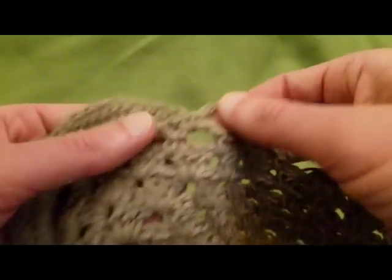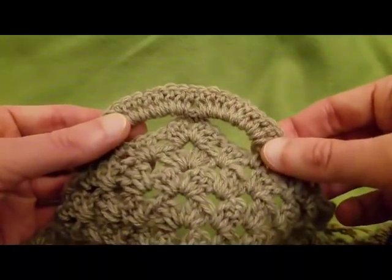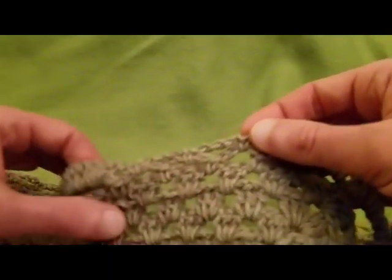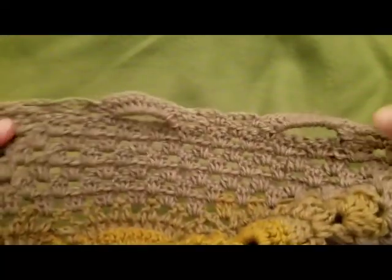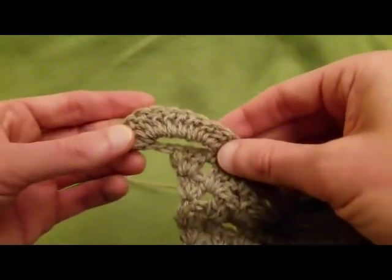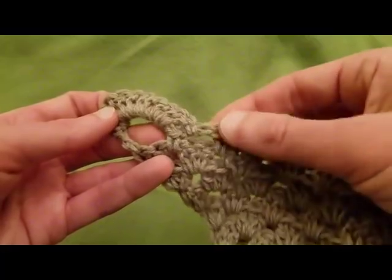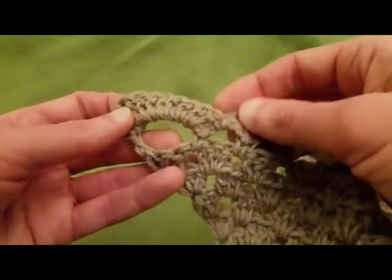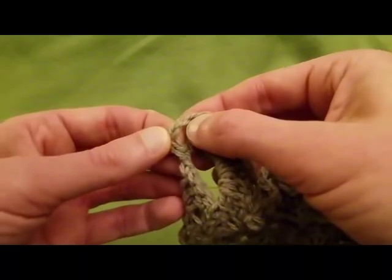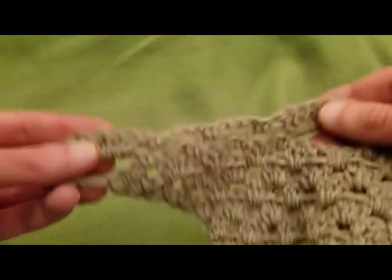Single crochet into here, chain 4, single crochet into here, then doing a total of 20 double crochets. No chains in between here. Nope, just go right across, 20 double crochets all the way across, and then do the exact same thing all the way till you reach the end of the row, which would be ending, of course, with the typical single crochet in the chain 4 space, chain 4, single crochet in the chain 4 space, and then doing 10 double crochets and being sure to do the last of the double crochets into the top of that last chain. And that will be the end of row 6.